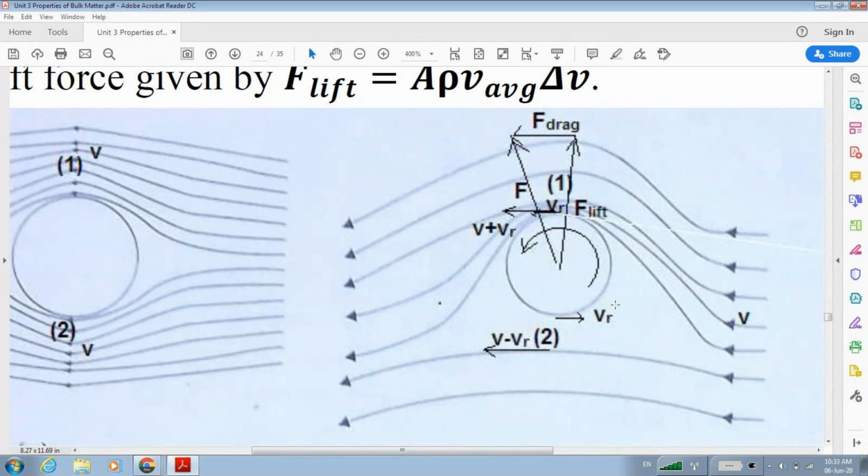So when the ball is spinning anticlockwise, we call this back spinning. So back spinning means the upward side is spinning in the opposite direction to the motion of the ball. The ball moves left to right, but the top face rotates backwards. So this one we call back spinning.